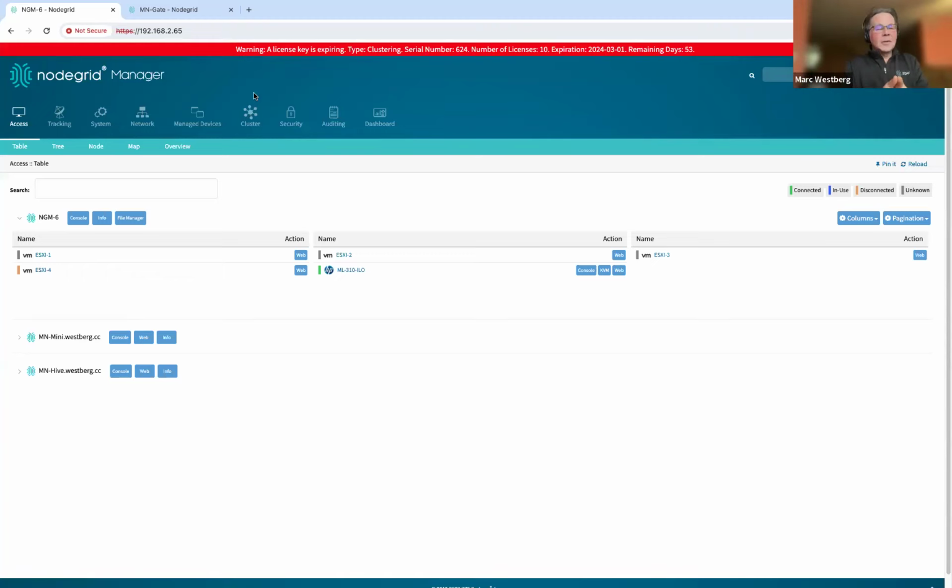It takes the load off and lets them do just what they're supposed to do. And Nodegrid Manager provides a cost-effective way to manage the entire infrastructure. Nodegrid Manager is the same software, the same ISO that you use to upgrade Nodegrid devices.